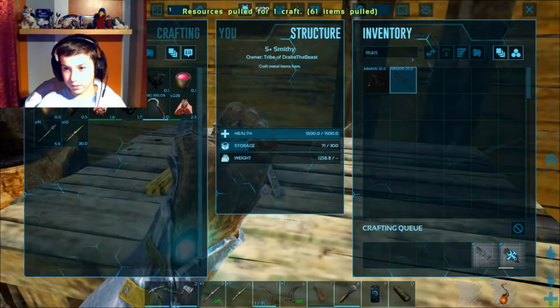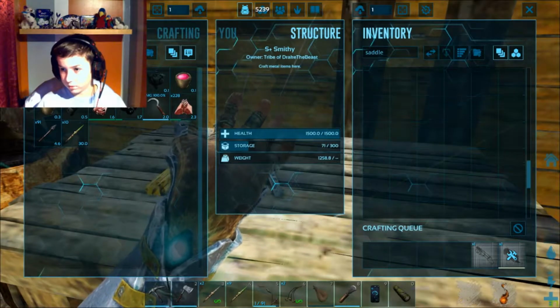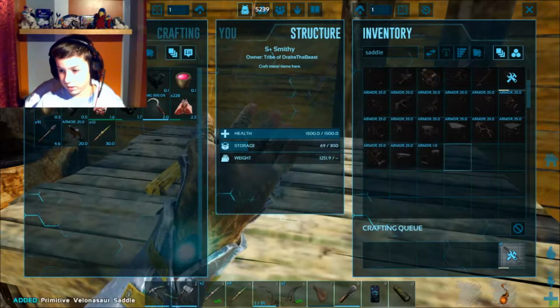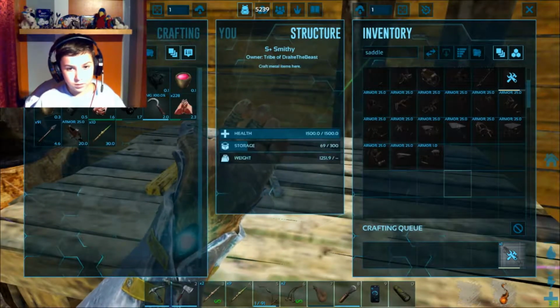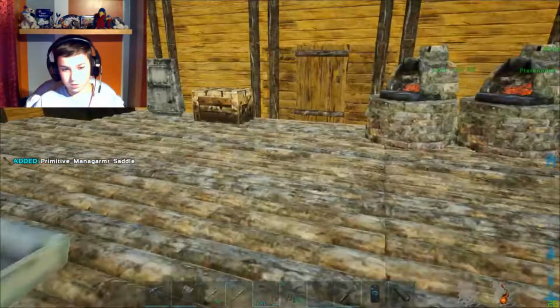Bam. Both saddles. Just saddle. Scroll down. And they should both be right here. The other one's being made. Okay, so now we are pretty much good.